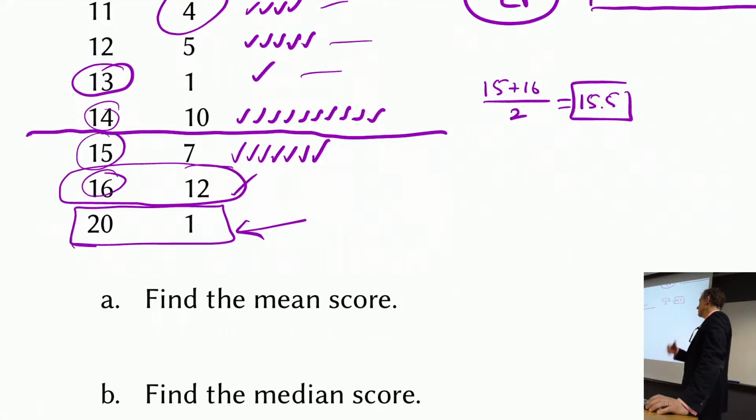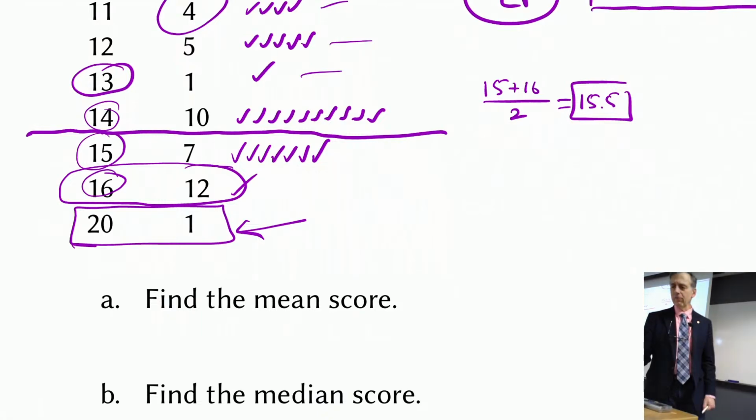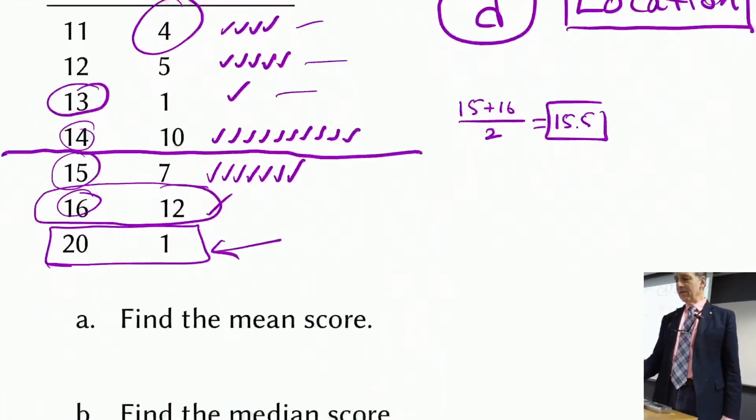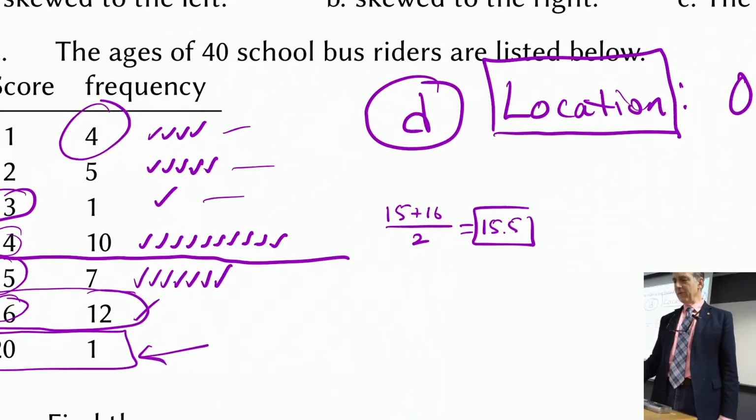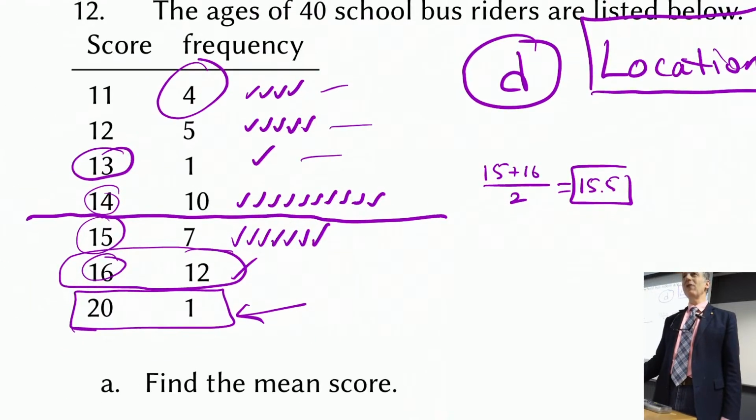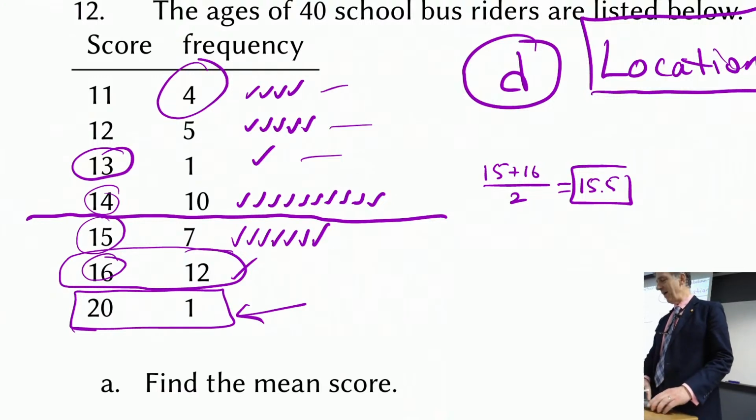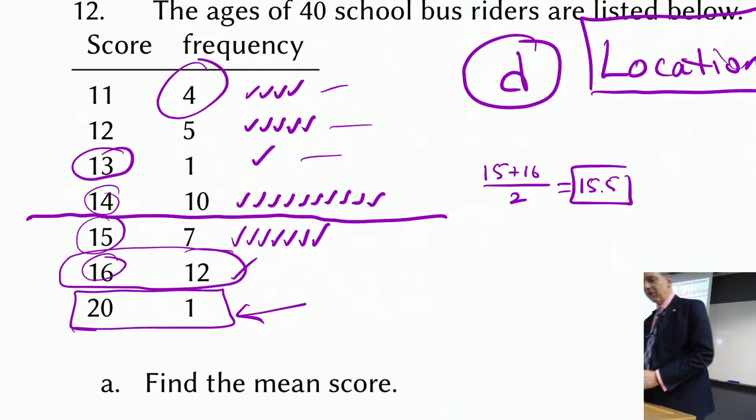So outliers are just numbers that don't fit the general trend or pattern of the data. And we would ask the question, why? Why is there one person who is 20? Is this a 20-year-old? What is the data supposed to be, ages? So what is this 20-year-old doing riding the bus? Good question. I don't know. So maybe it's an error. So that's why we care about outliers. We might have made a mistake when recording the data.